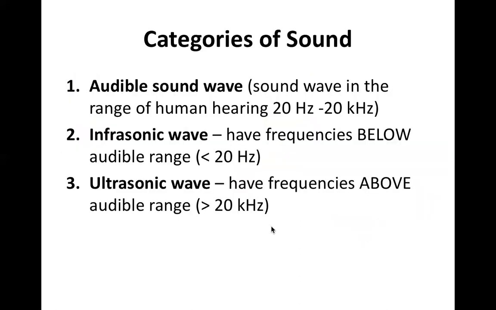and so there's different categories of sound. There is audible sound, which is 20 hertz to 20,000 hertz. So if you remember that hertz is the unit of measurement for frequency, and frequency is the number of times something happens in a second. So if you have a 20 hertz sound, that means there are 20 crests and troughs in 1 second. Or if we're talking about sound, it's I guess 20 compressions and rarefactions per second.